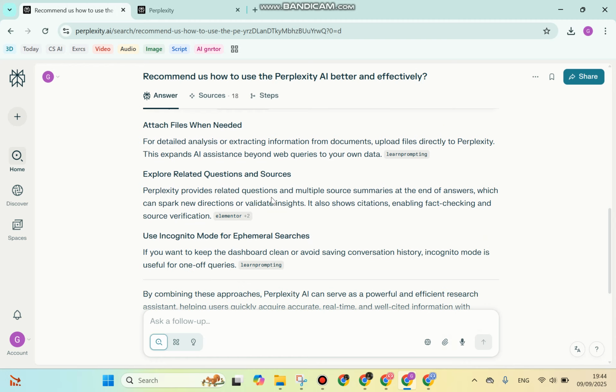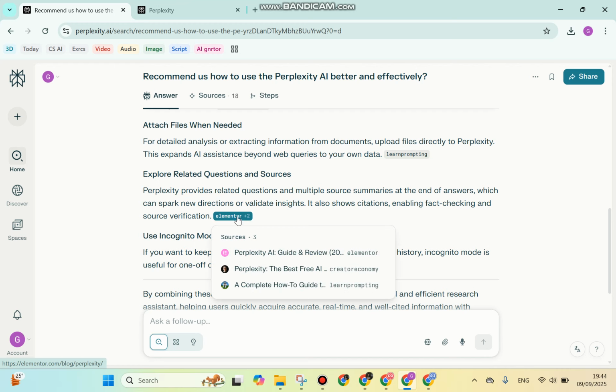And after that, you can also explore related questions and sources. As you can see, Perplexity provides you related questions and multiple source summaries at the end of the answer, which can spark a new direction or validate the insight. It also shows the citations, enabling fact checking and source verification.